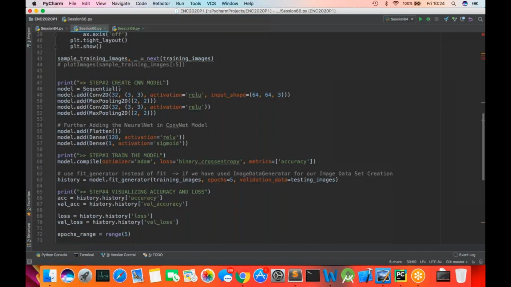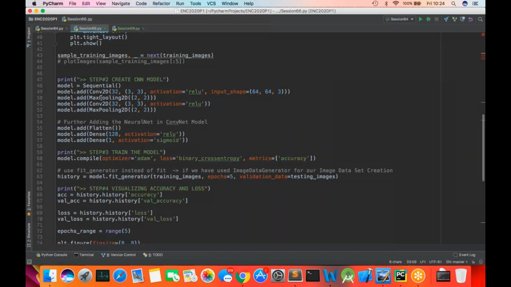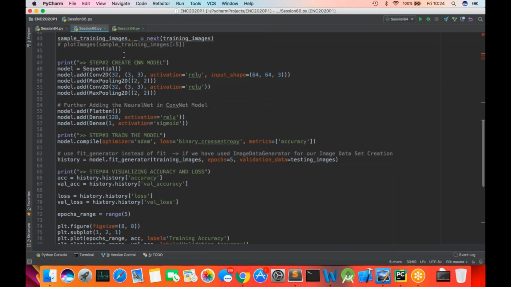We created a CNN model, if you can see. The model is a sequential model. It contains a convolutional 2D layer, then a max pooling layer, then again a convo 2D layer and a max pooling layer. Then finally we added a flatten layer and a dense layer. At the end of the day, we got a sigmoid function which will predict which class it is: is it a normal chest X-ray or a COVID infected chest X-ray?